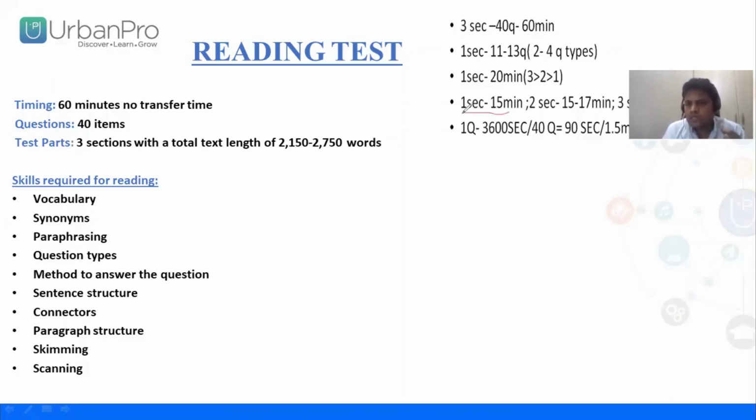So first section, you can finish it in 15 minutes so that you save 5 minutes. And even section 2 also you can finish it in 15 or 17 minutes, so you save at least 3 to 5 minutes. And the total time you can use it in section 3, because section 3 is more complex than other two sections. So save your time from 1 and 2 and use it in section 3. So the total time at least like 30 minutes you can use it for section 3, because it's the toughest part in the reading part.